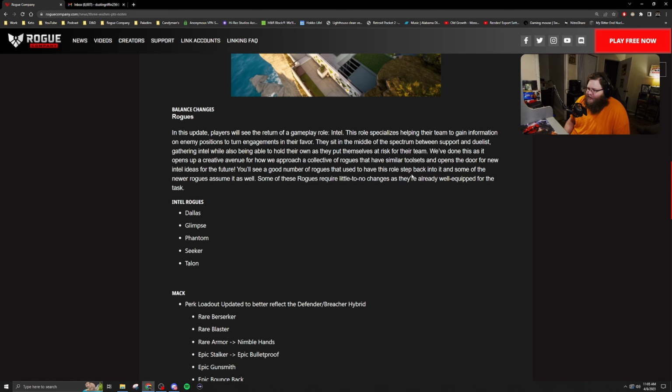They sit in the middle of the spectrum between support and duelists, gathering intel while also being able to hold their own as they put themselves at risk with their team. We've done this as it opens up a creative avenue for how we approach a collective of rogues that have similar tool sets and opens the door for new intel ideas for the future. You'll see a good number of rogues that used to have this role step back into it, and some of the newer rogues assume it as well. Some of these rogues require little to no change as they are already well equipped for the task. So Intel rogues are Dallas, Glimpse, Phantom, Seeker, and of course Talon.